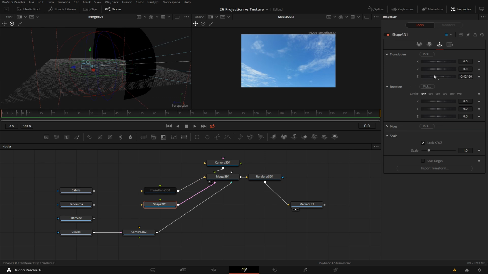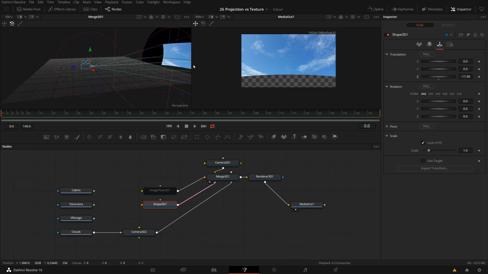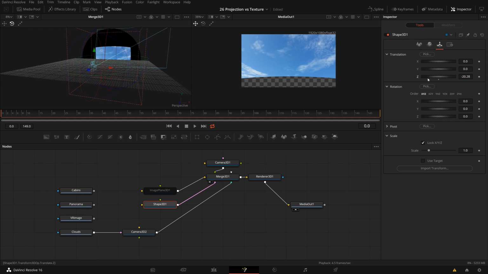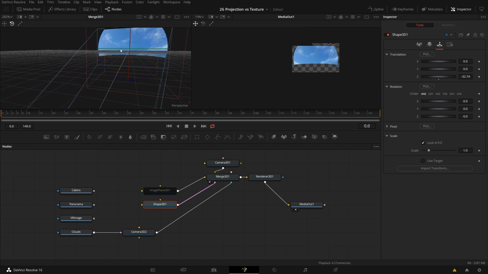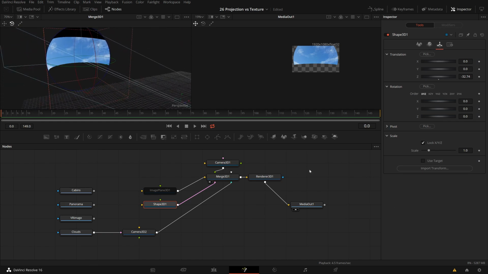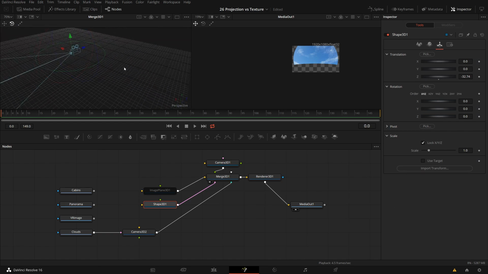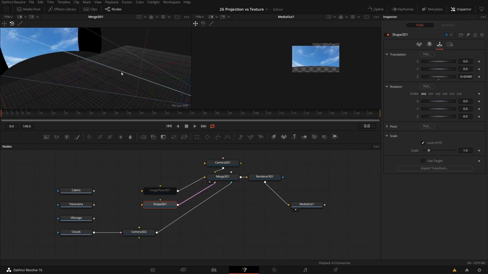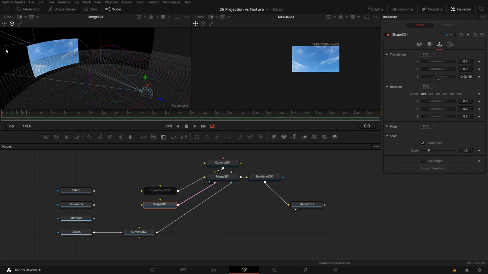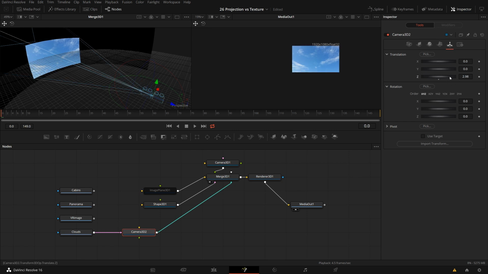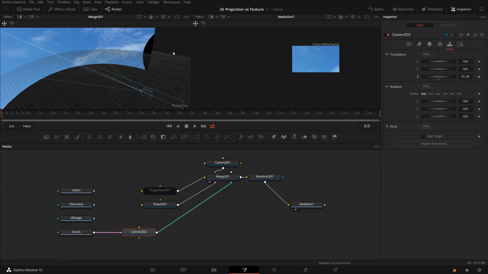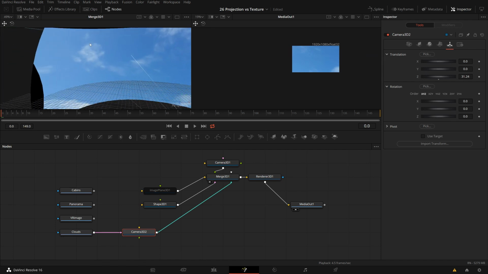And let's bring it back a bit with the 3D controls. And this way you see where this is going. So I am projecting my 2D image onto the 3D geometry. And now I have a slightly bent background here. So maybe I should have kept it a bit closer and instead bring the camera projector back. That's probably the better solution. So let's bring this back so that my scene still stays close to the center. So I just bring this projector back, and the projector now projects the image like this onto the scene.